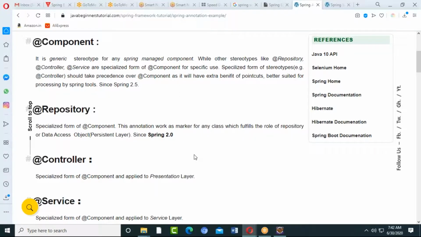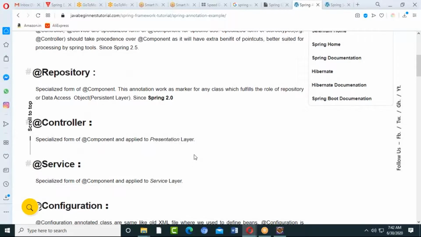How is it specialized? This works as a marker for any class which fulfills the role of a repository or data access object. Basically, when you use a repository, it makes your class a DAO. DAO means data related information. If you want to store it, then you can set it as a repository. Basically, we'll use it for interfaces.